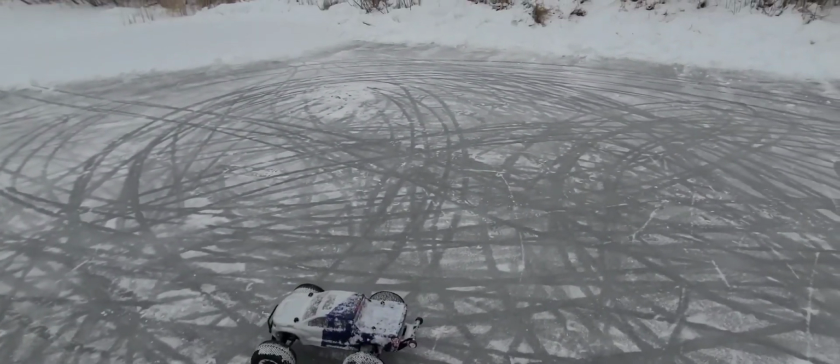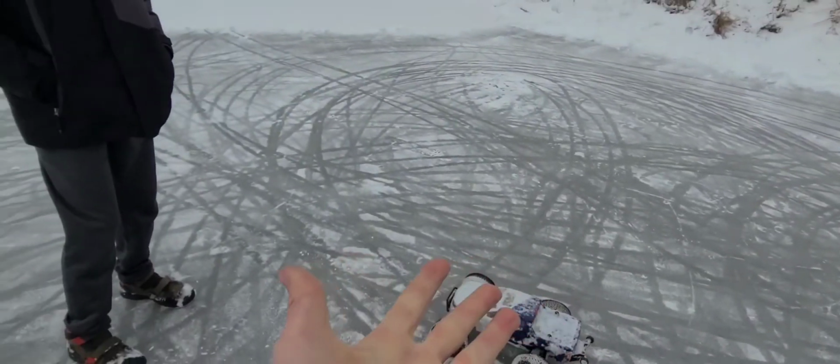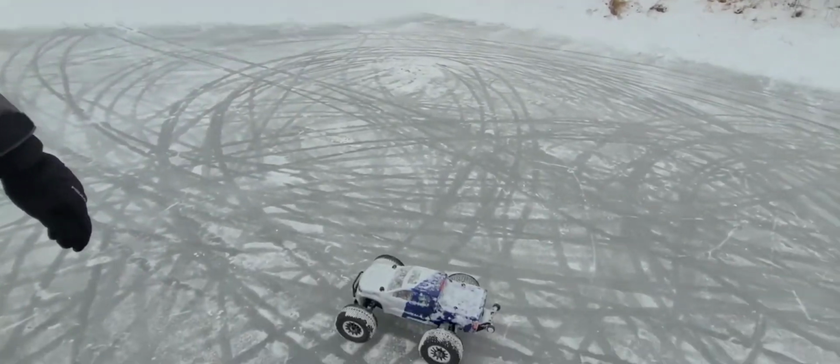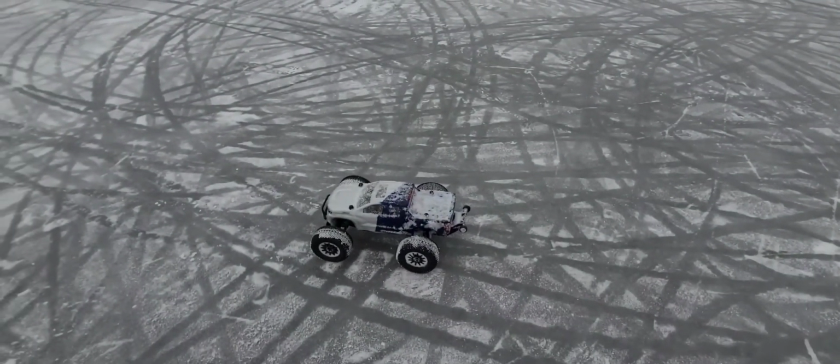All right, so the battery died. It's really cold. My fingers are really cold. He's got gloves on.